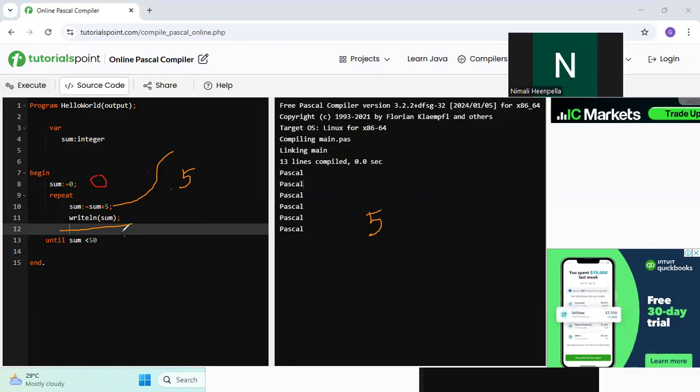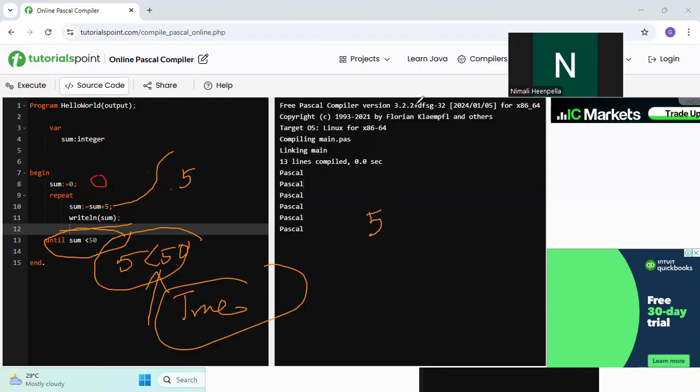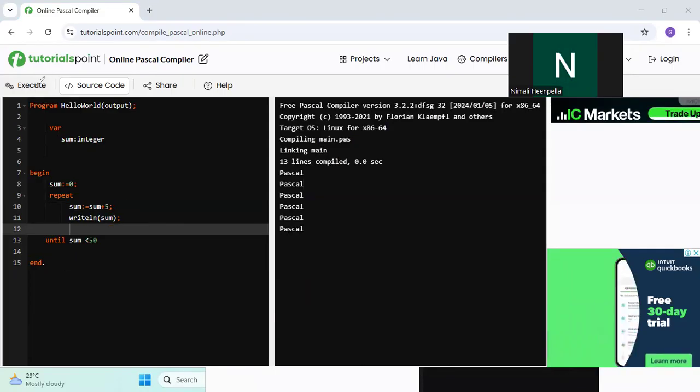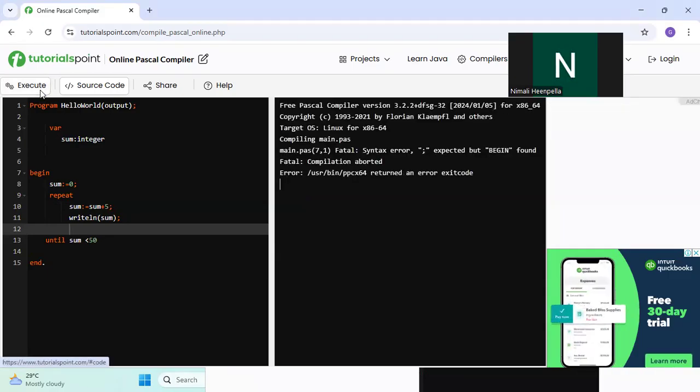Then here, until 5 less than 50. 5 less than 50 means it is true. In repeat until, we studied that when it becomes true, it will come out of the loop. So now we'll run and see. Right.